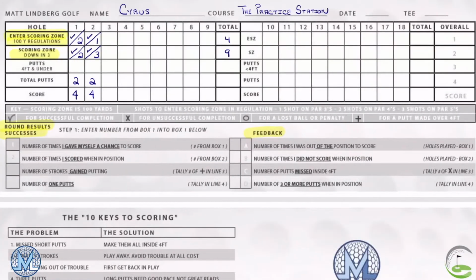And the third hole, Cyrus hit a great tee shot and was already inside of 100 yards after his tee shot on that par 4. However, he was unable to get down in 3. It took him 4 shots to get down because he pulled his approach iron shot and landed him into some trouble. So if you see here, he still made a bogey, but he gets an X on his scoring zone part of his card.